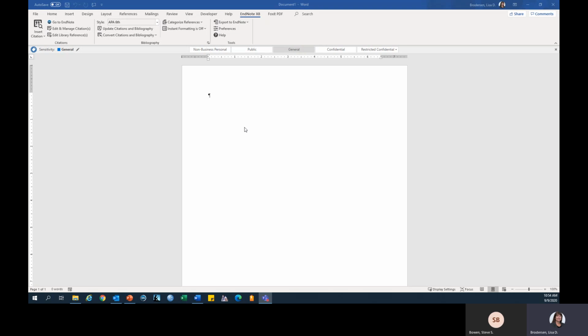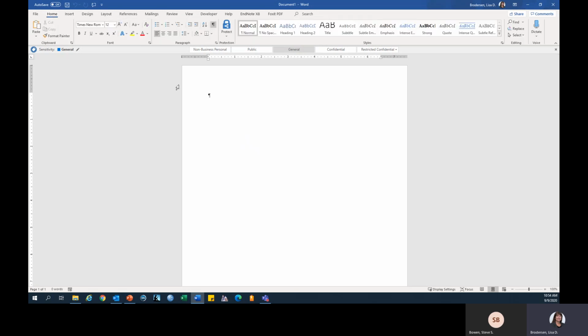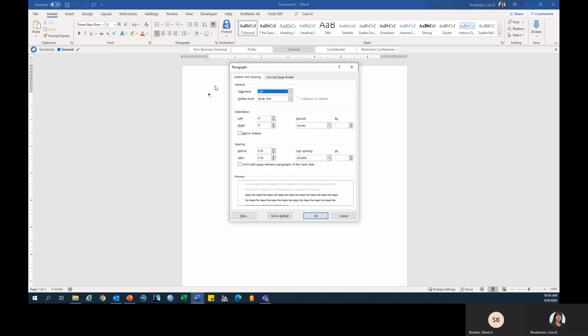So one of the first things that I do is check the default settings for the document that I've got here. So I usually go to the Home tab and I go to the Paragraph tab. Okay, and I just check the settings that I have here.